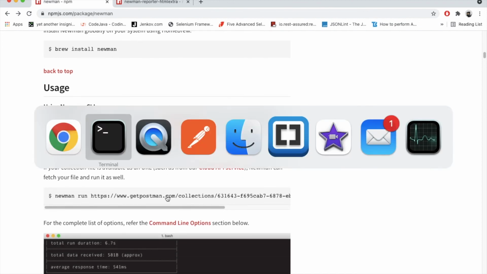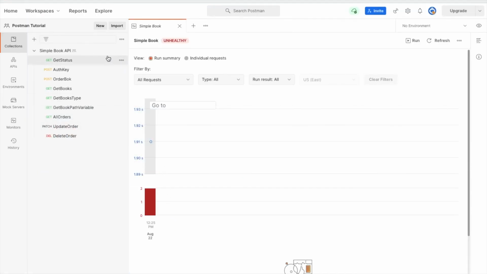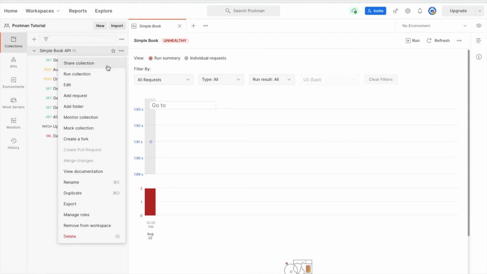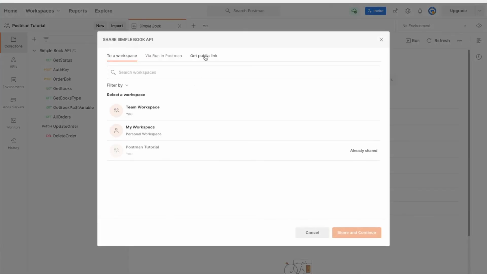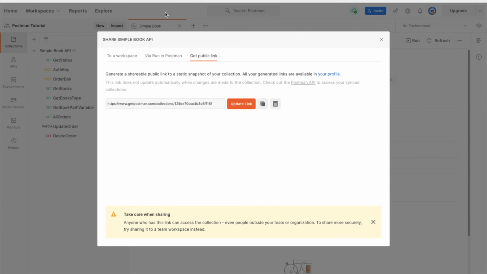You have to go over here. There are two ways. The first one is share location. Click on share location, then click on get public link. This is a public link which you can copy. But remember one thing: when you update anything in your collection, the link will not be updated.